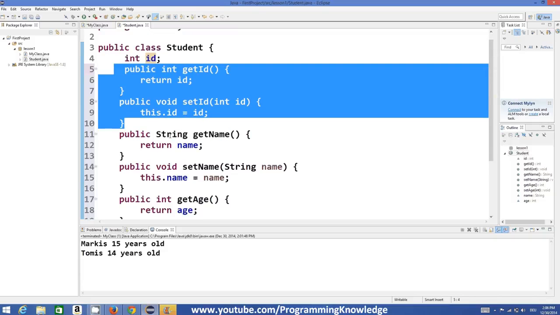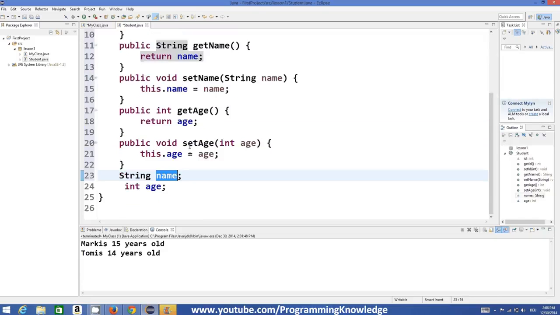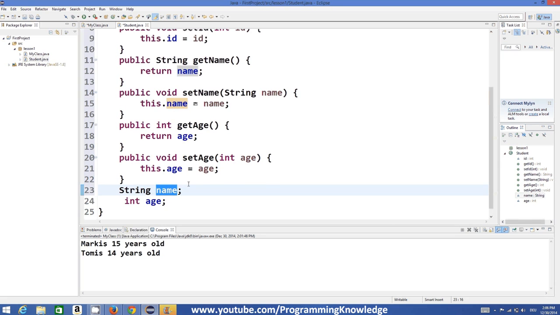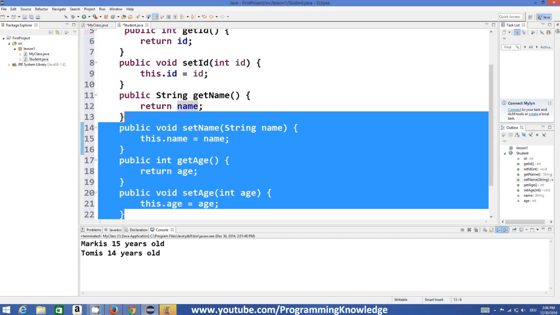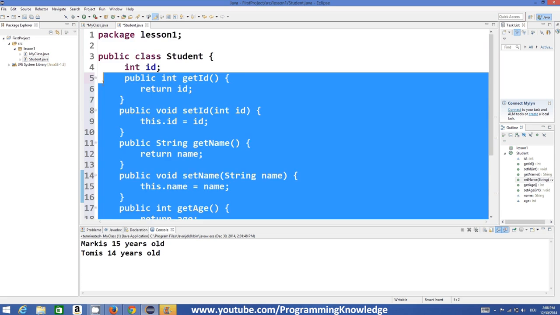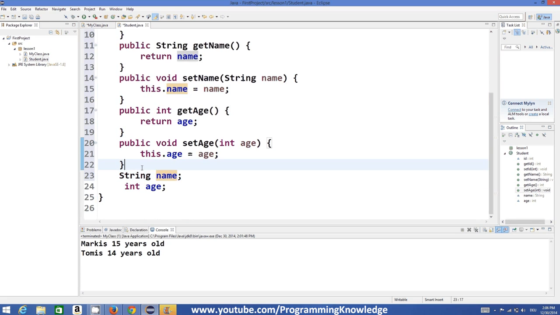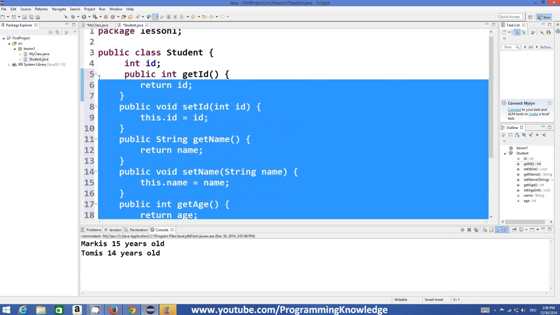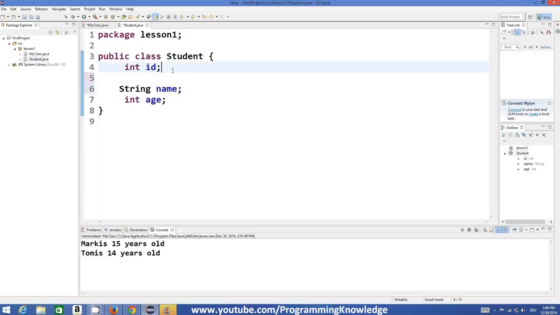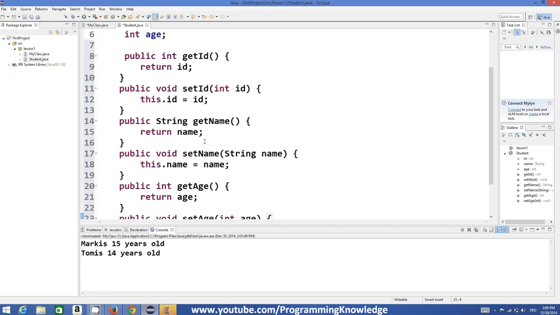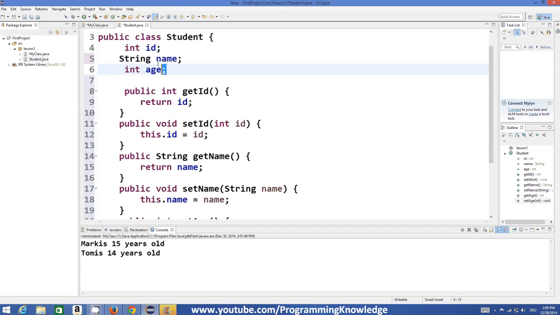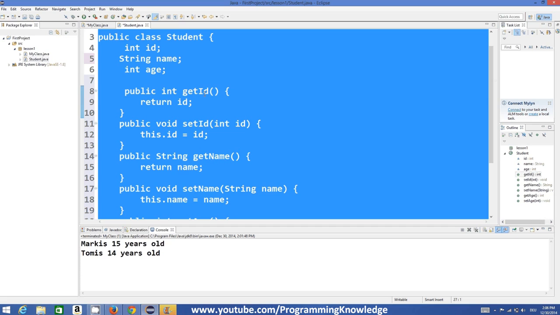Now we have generated these getters and setters in between our variables, so we can just cut these values and paste them here.